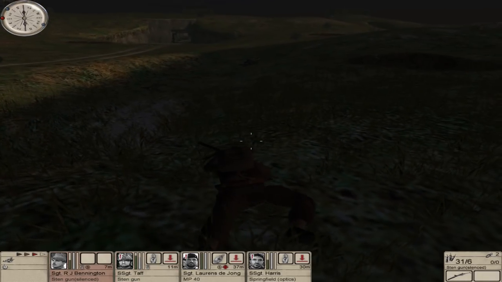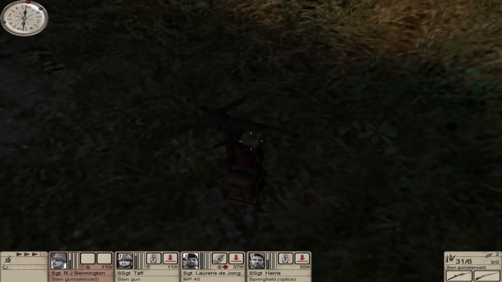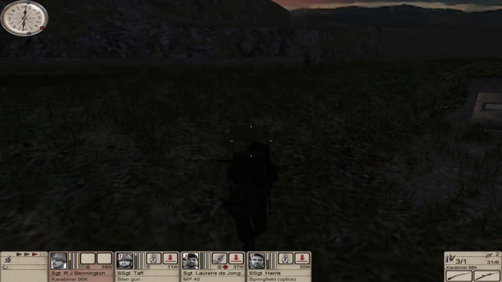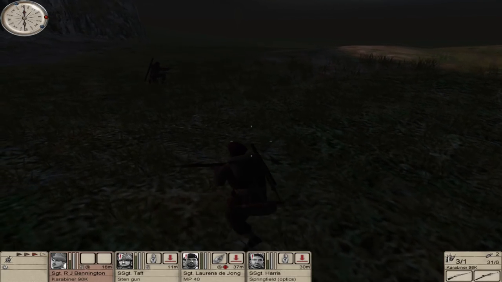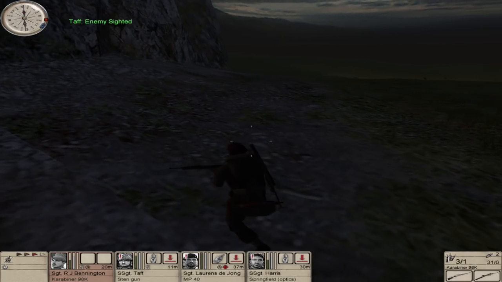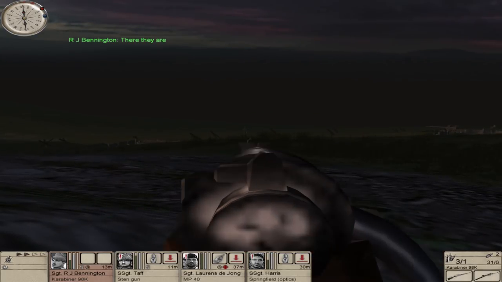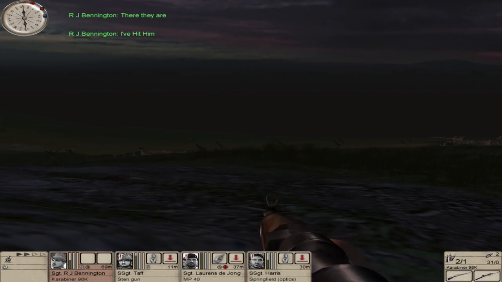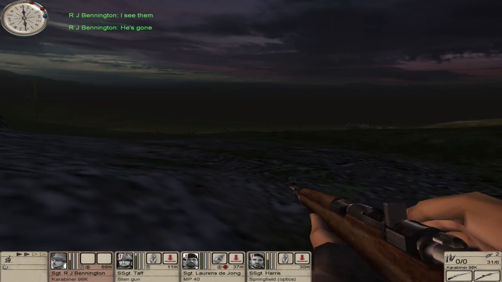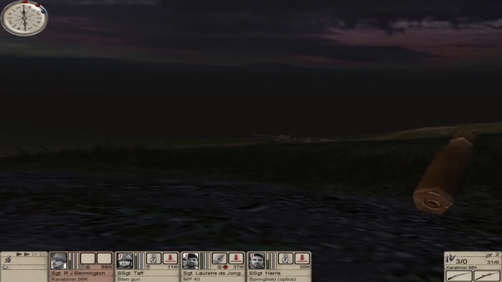Actually, RJ, come check on these guys here. See if any of these have got a rifle. Oh, he does. Good. Right. Lovely. So we'll see if RJ can finish these guys off. Taff, don't get excited. Stay in the shadows. There they are. I see them. Gone. Got him. Didn't die though.